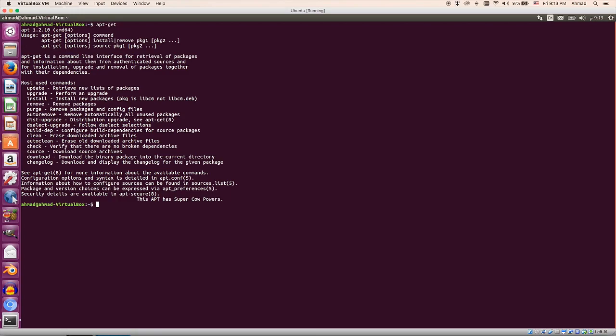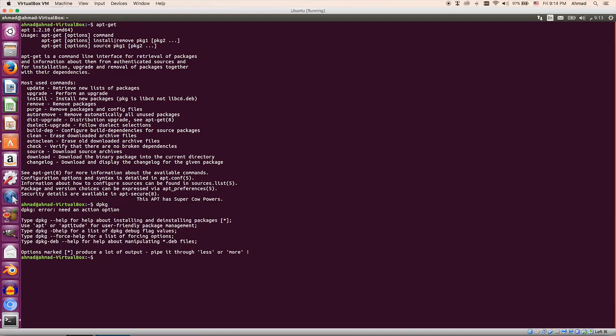But behind the scenes, apt-get and the Ubuntu Software Center depend on another low-level program that is called dpkg. dpkg is used to install the software, but it is not as intelligent as apt-get. It is just a low-level program that is used just to install one package. You just give it the package and it installs this package. It will not search for a package in the software repository. It will not search for dependencies.